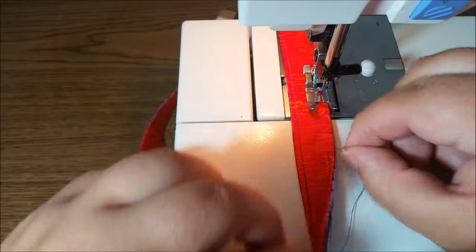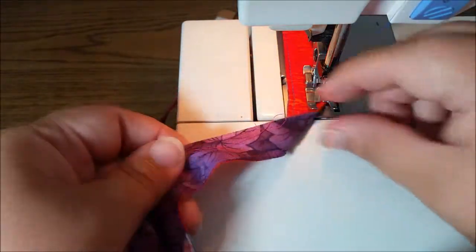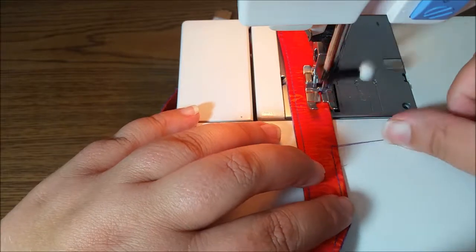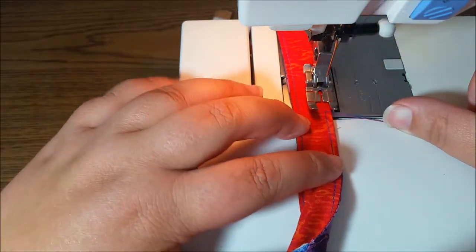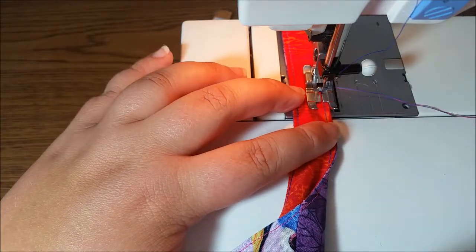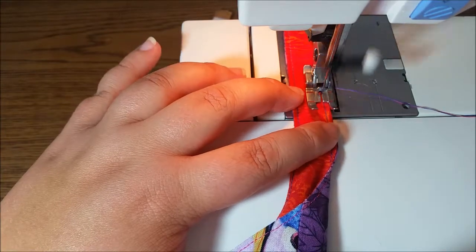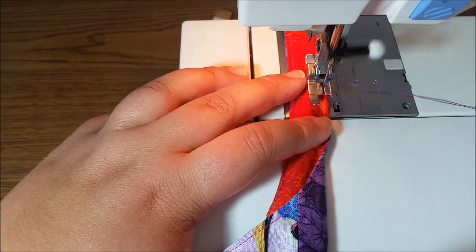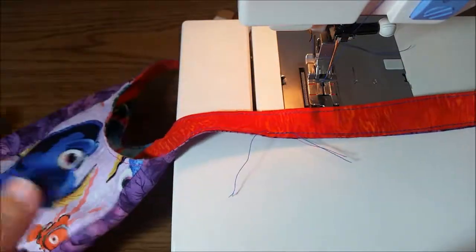And now we're almost back to the beginning. So I have the threads at the beginning on both sides. I'm going to just pull those out of the way so we don't end up catching them. And then I am going to follow very closely and try to make sure everything lines up right on top as it did before. And then I'm going to hit my little tie off on my machine. You can just do a tiny back stitch, or you can leave long ends and then tie them by hand. I'll pull out to the edge. I'm going to clip my threads, and we've done all of our top stitching.